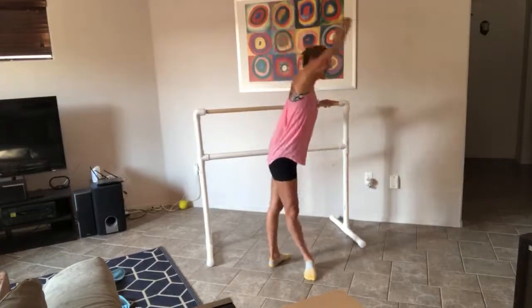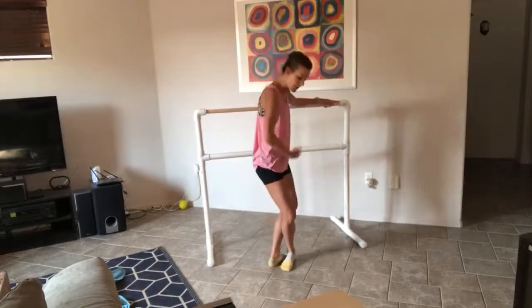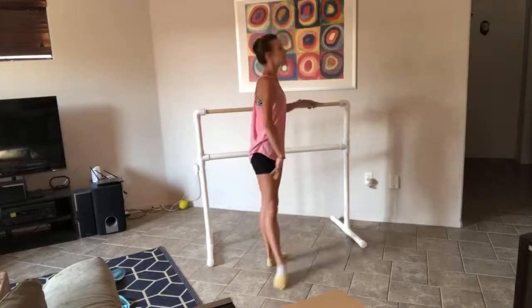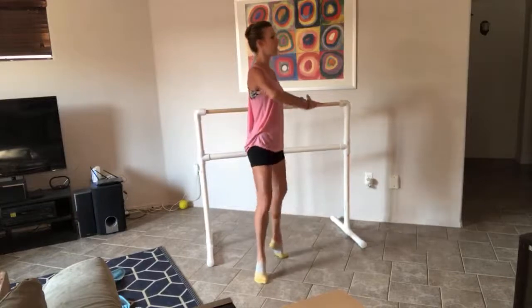We go side and around forward. 5th position, demi, double demi, grand plie. We go side, around back. After that, let's just tendu in first here, and we'll roll up in first.